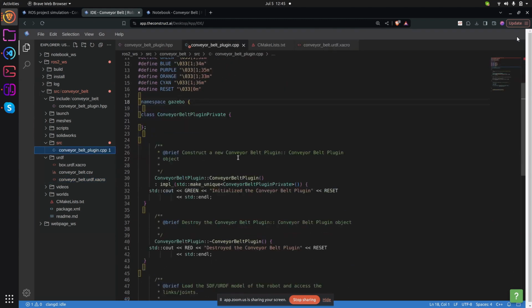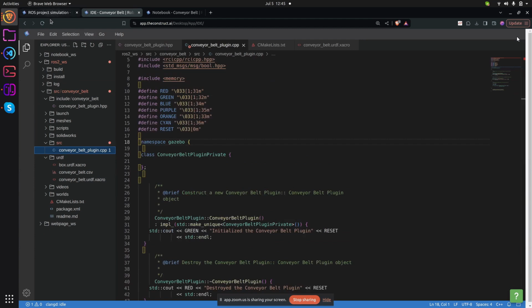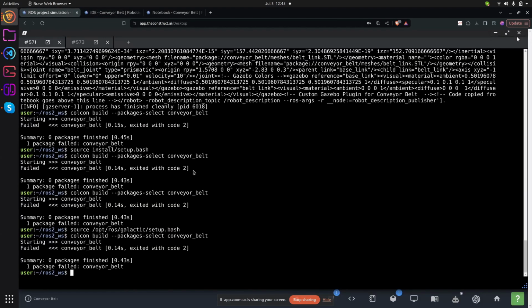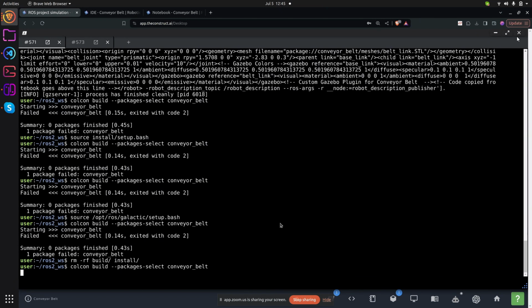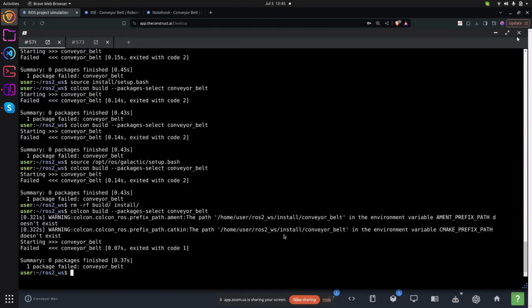Have you tried removing your build and install, Shantanu? I've seen you having some issues there. Okay, I'll just do it. Yeah, I think I'll just open a new terminal tab. That should be fine for this one.